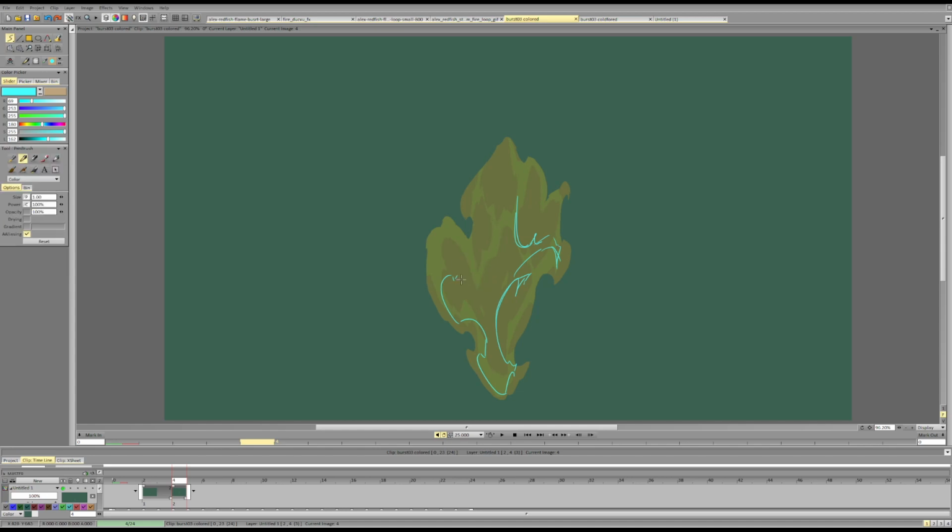Varying the width and the size of these shapes.